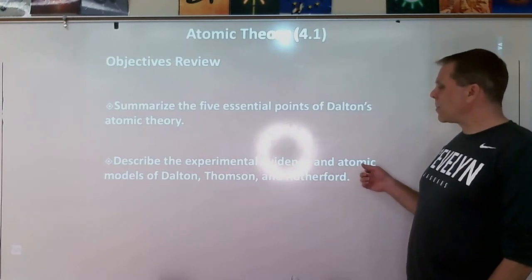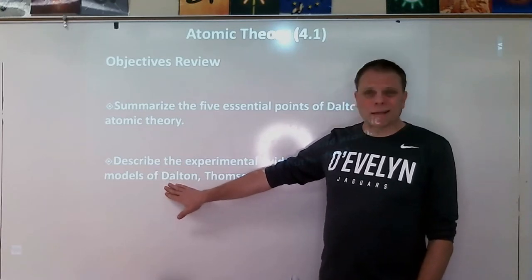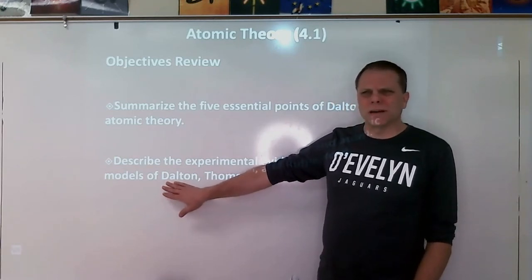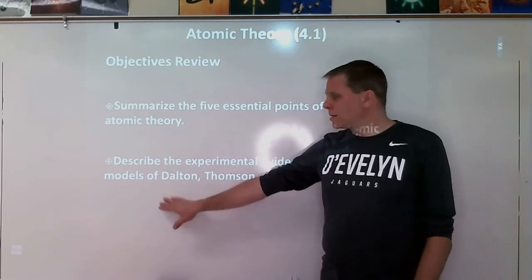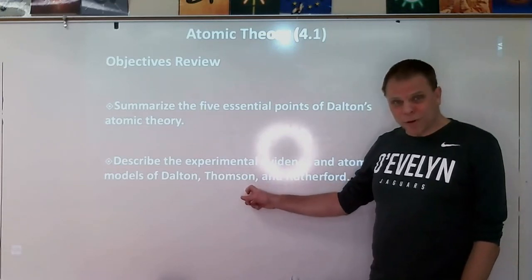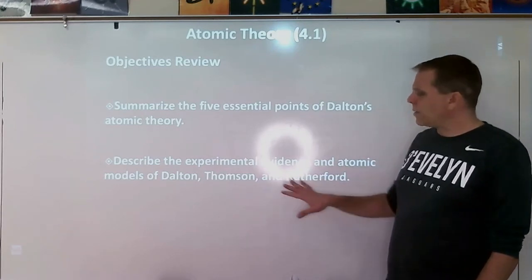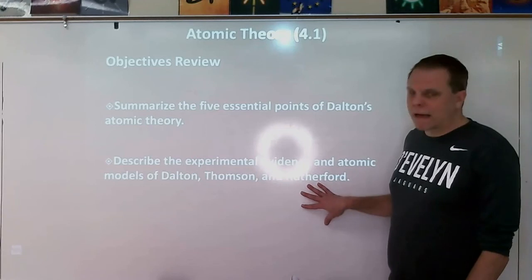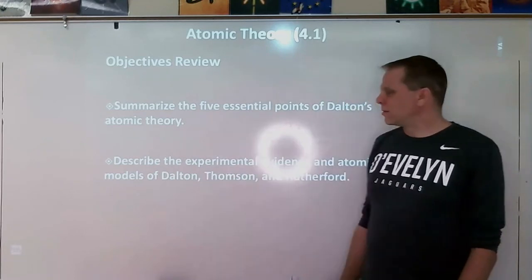And then, can you describe experimental evidence? Yeah, Dalton was doing experiments with carbon dioxide and carbon monoxide, I believe it was, or maybe it was hydrogen and oxygen, various different types of gases. But they were able to use experimental evidence to figure out things like the law of definite proportions, right? Thomson did the experiment with the cathode ray tube, and then Rutherford did the experiment with the gold foil. And so: gold foil experiment, cathode ray experiment, the plum pudding model, the classic nuclear model, the Jimmy Neutron model, all right? And then Dalton was more like that billiard ball, solid little sphere.